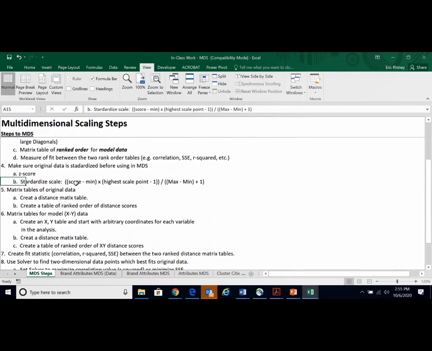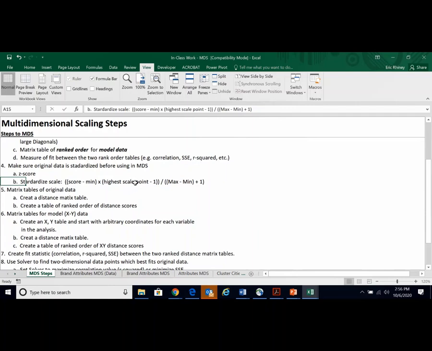So you take your actual score, your variable of measure, you subtract for the whole list of data whatever the minimum score is on this variable, and then we're going to multiply that times whatever the scale we want to standardize to. So let's say this is a 5-point scale.